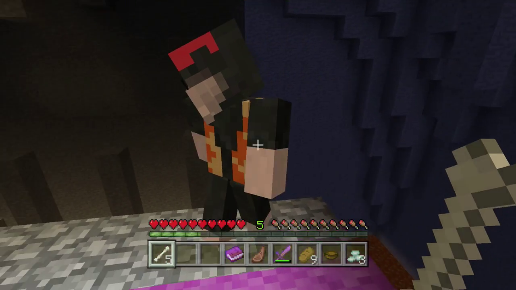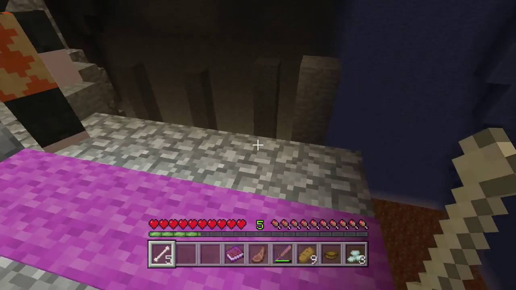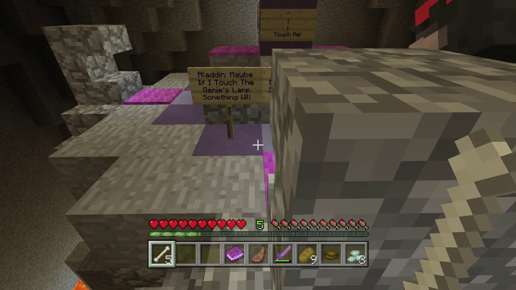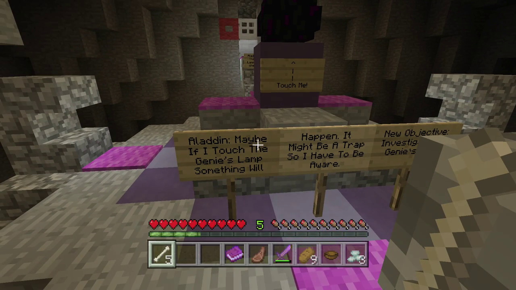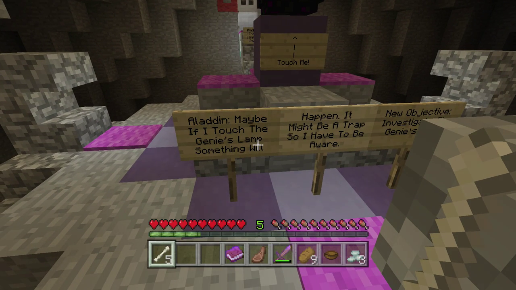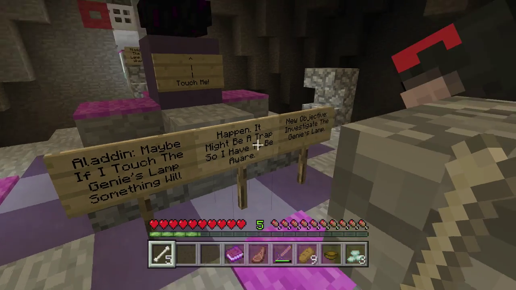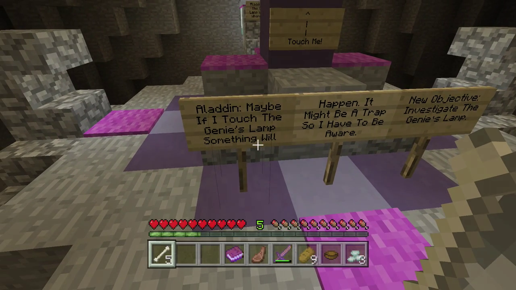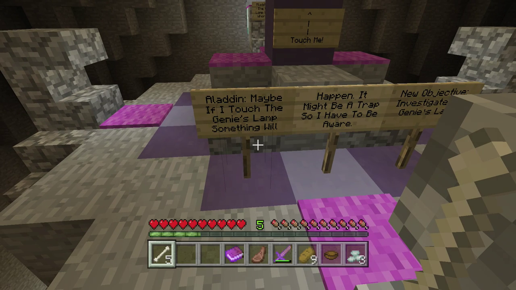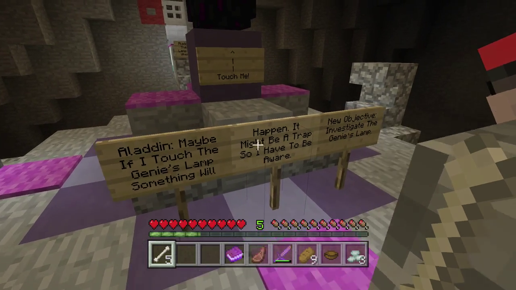We made it! We made it completely legitimately. We didn't die multiple times. No. Legitimately. You did. I didn't. I cheated. So, what are you going to say, Aladdin? You touch it. Squeeze me. Touch it. Ooh, maybe if I touch the genie's lamp, something will happen. It might be a trap, so I have to be aware. New objective, investigate the genie's lamp.